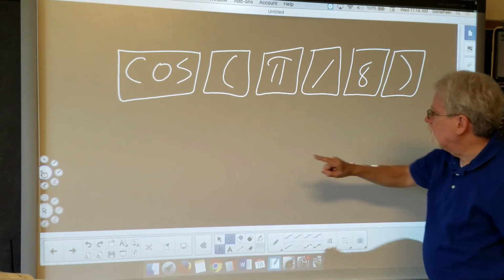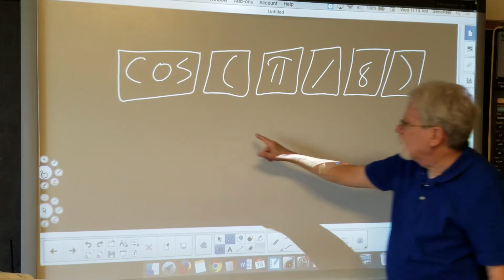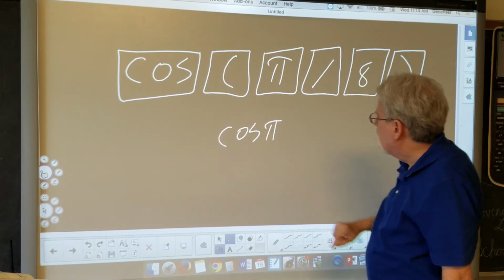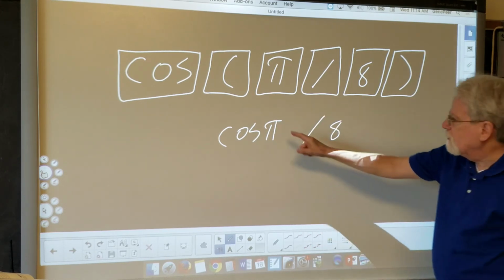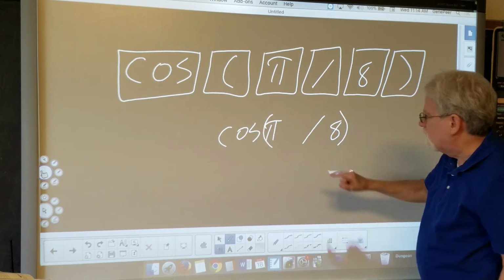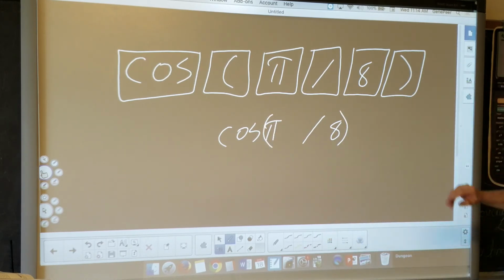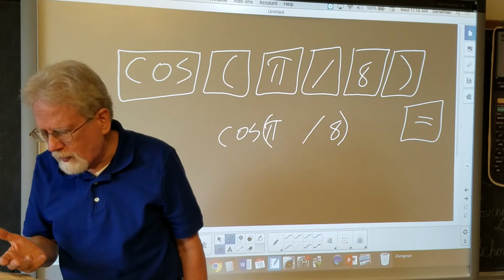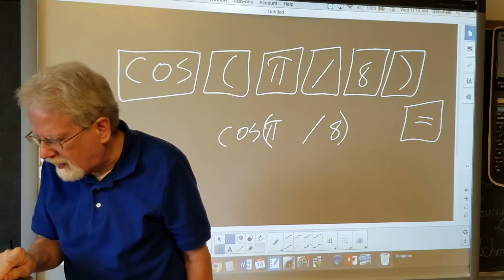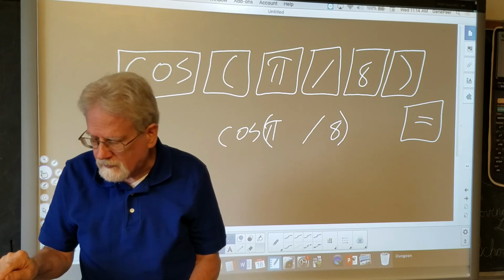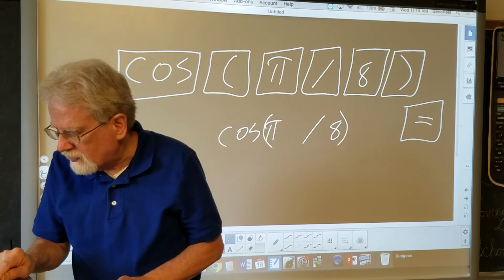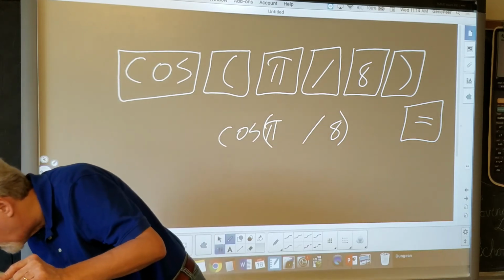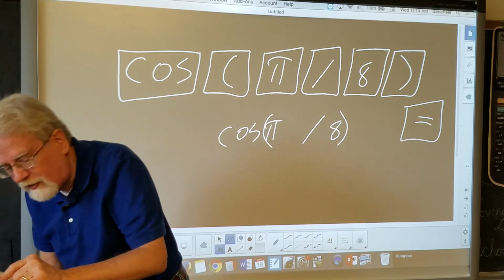The parentheses become important because without the parenthesis, it's going to give you the cosine of pi, and then take the entire answer and divide by 8. That's not what you want. You need to make sure the calculator is doing pi divided by 8 first. So use the parentheses on your calculator. Oh, and of course you'll hit the equal sign. Other calculators may do it other ways, but just be very careful that you're actually finding the cosine of pi over 8, not the cosine of pi, all divided by 8. Be careful. You get 0.92. After 74, we have 76.